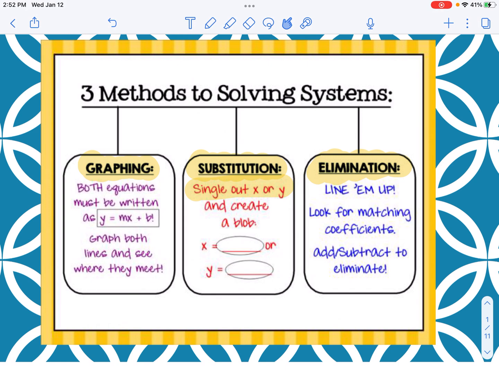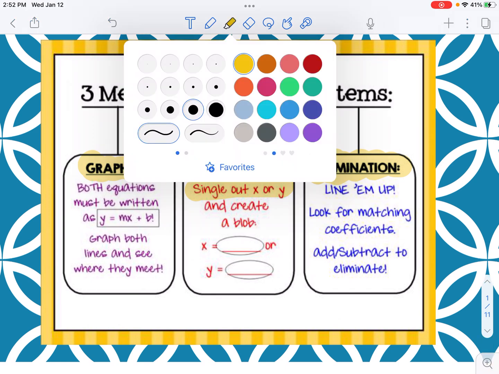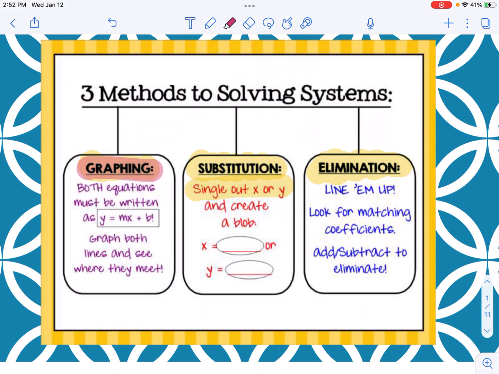The first method is by graphing. Now, graphing is a nice way to visually see what's happening with the two or more functions that are showing up in the system. Remember, when we talk about a system of equations, it can be a system of any type of equation. They don't necessarily have to be straight lines. We can have multiple equations: 2 of them, 3 of them, 4 of them. We can have 100 of them that we're comparing and seeing if they ever intersect. So graphing is a really nice way to visually see where the lines meet or intersect.